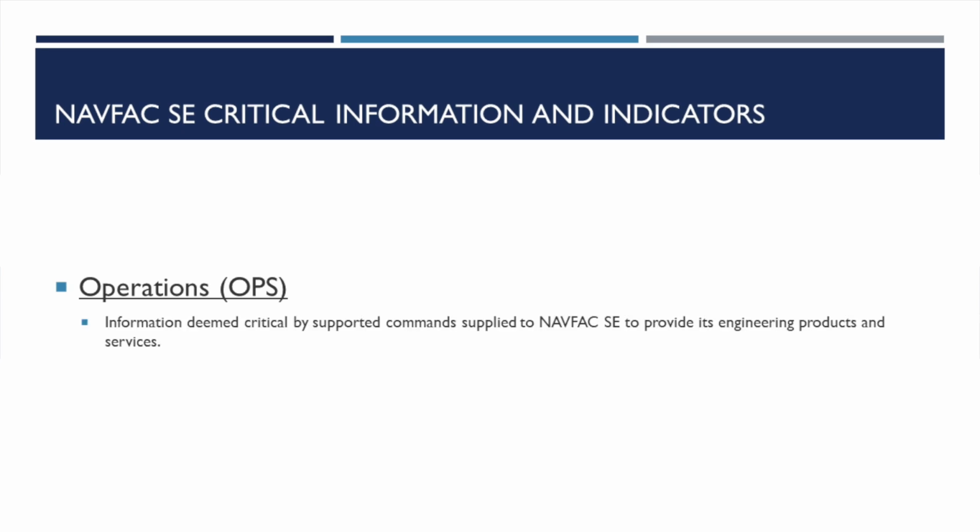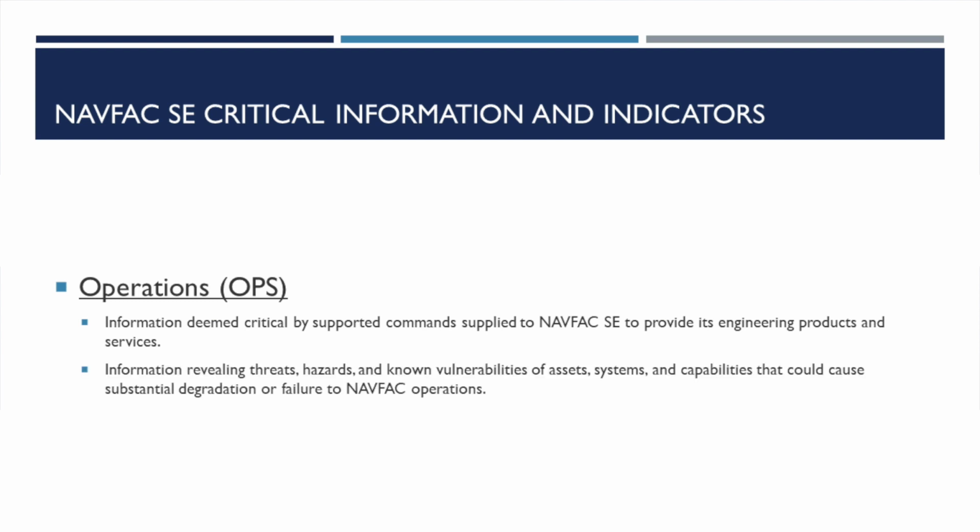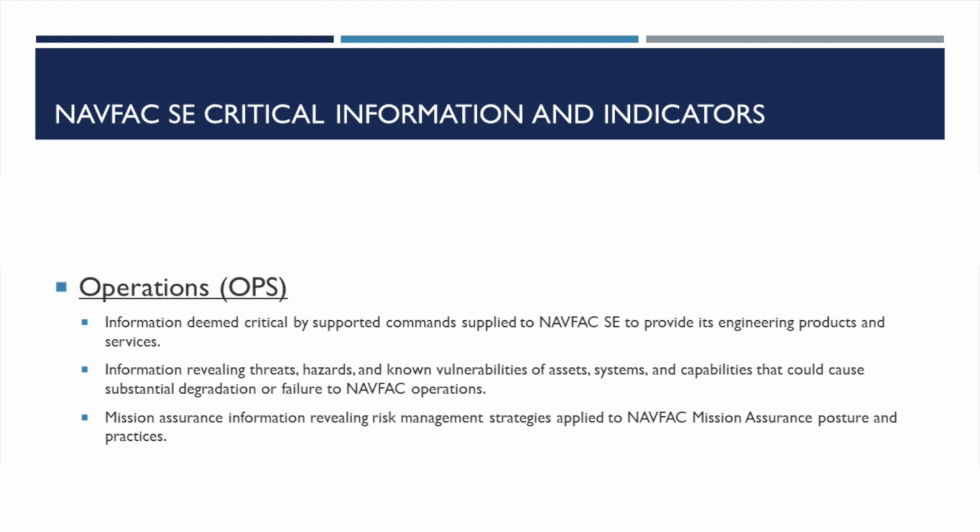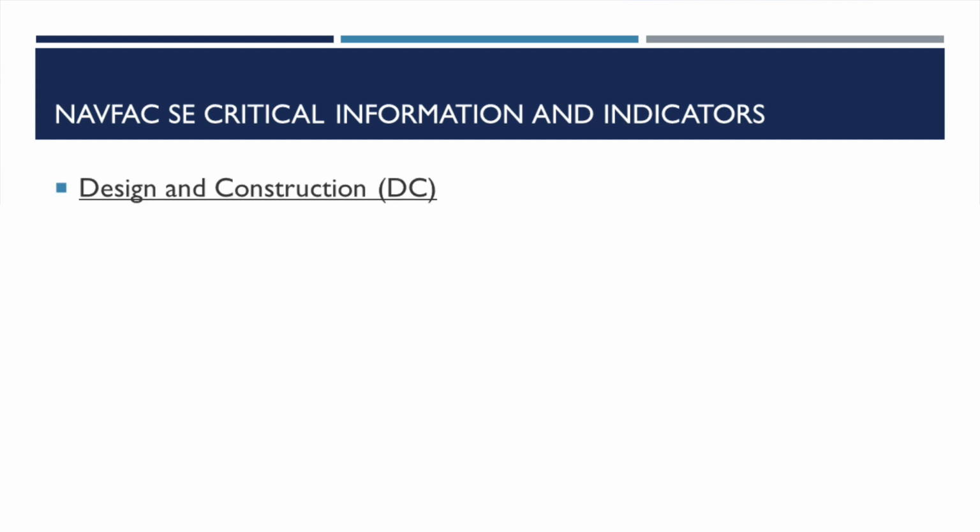Operations. Information deemed critical by supported commands supplied to NAVFAC Southeast to provide its engineering products and services. Information revealing threats, hazards, and known vulnerabilities of assets, systems, and capabilities that could cause substantial degradation or failure of NAVFAC operations. Mission assurance information revealing risk management strategies applied to NAVFAC mission assurance posture and practices. Design and construction. Design information containing explosive weights. Site security plans. Photographs of restricted areas.